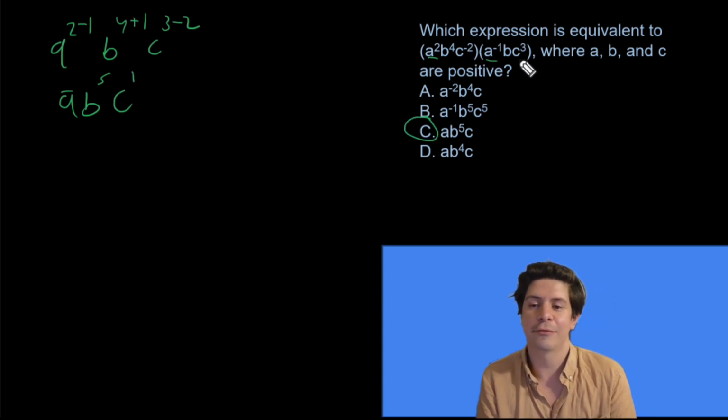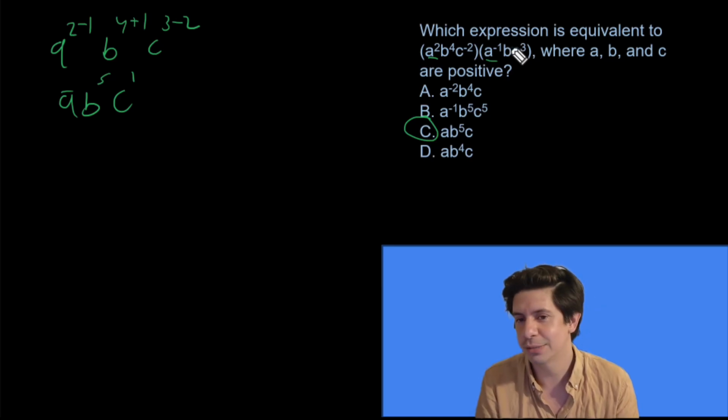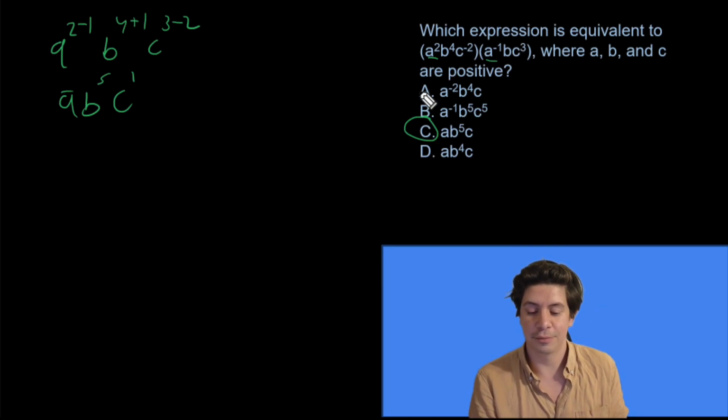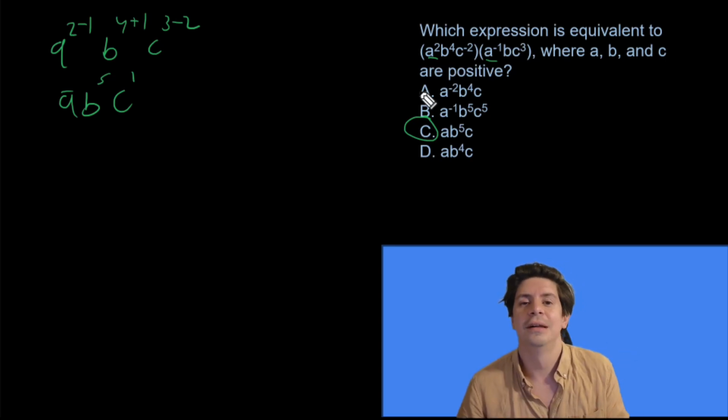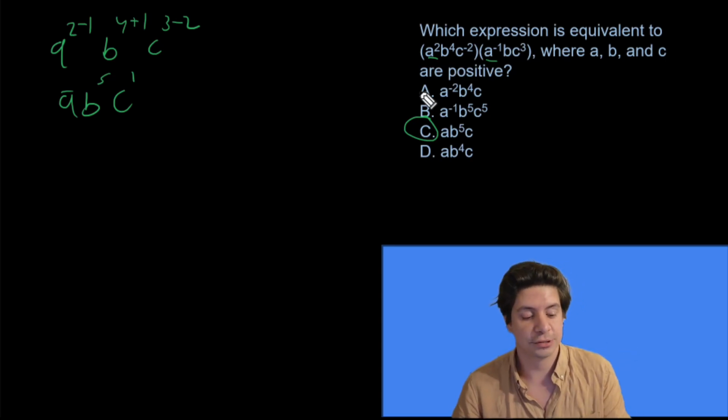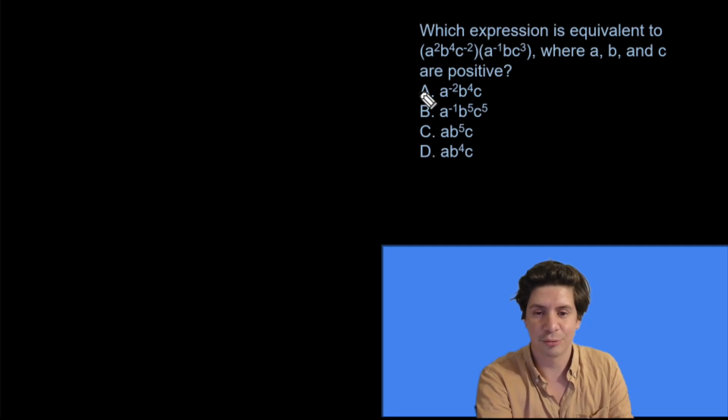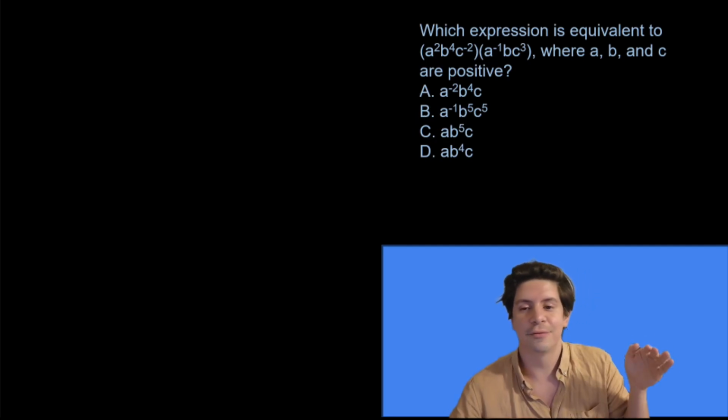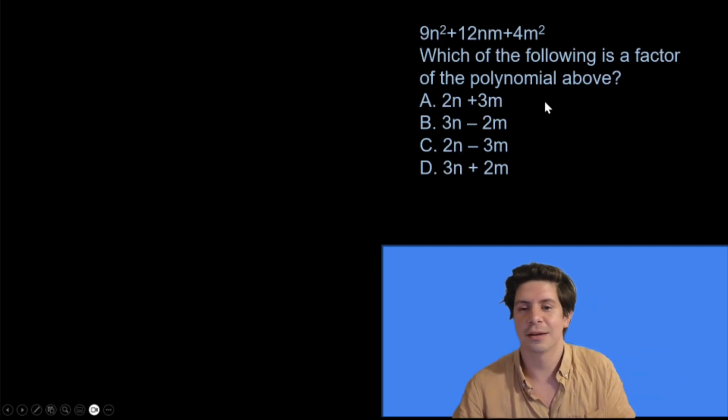So what you want to be careful about is remembering that b, even though there's no exponent in there, that means that it's a 1 power. And then just watch the signs and go from there. So this is an easy level question. A reminder that not all SAT questions are hard or even medium. Some of them can be as simple as this. Now let's go to a medium level and see just what the difference is between those categories.